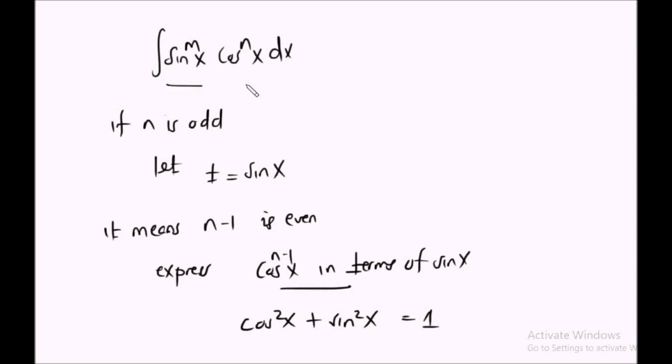So when you meet an integral of this type, if m is odd you do as I just said, but if n is odd you do as I have said. That is when m is odd and n is even, or n is odd and m is even. If both are odd numbers, I know you understand odd and even numbers from the topic of numbers, it means you can use this method of t equals sin x, or the method of t equals cos x, whichever you choose between the two. So this is also another application of the substitution method.